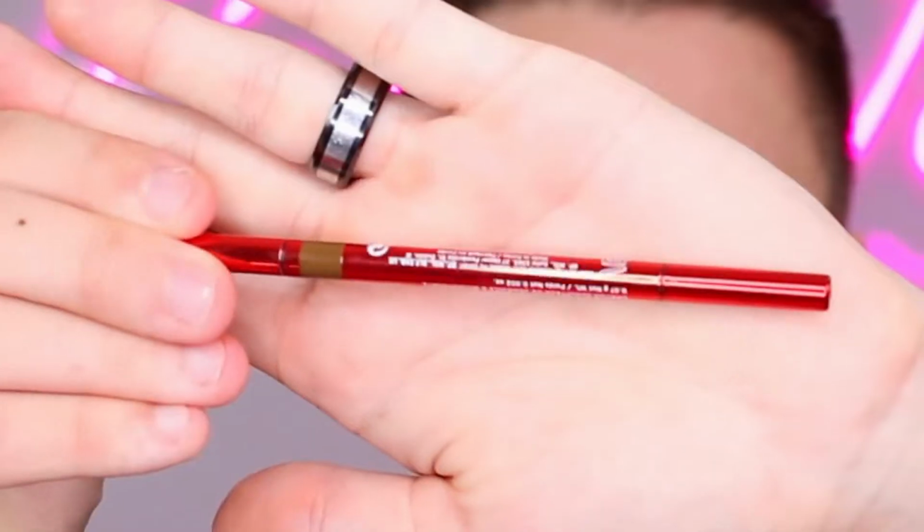Now, while that's setting into my skin, I'm gonna go ahead and do my brows. I'm gonna be using the Browkiki brow pencil in the shade medium brown. What I love about brow pencils is that they're so sharp and precise that I can really define my brows without overdrawing them. My brows are pretty shaped as it is just from being waxed, so I really only need to fill in some of the little sparse areas and just bring down the tail of my brow a little bit.